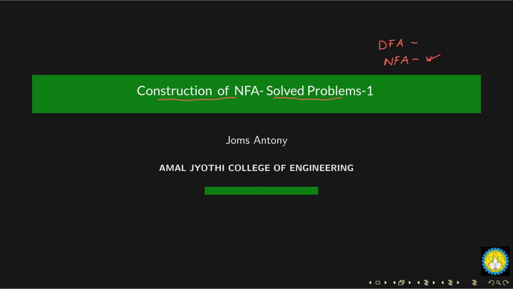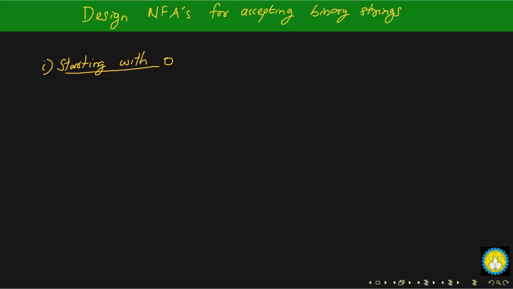We are going to start with very simple problems first, and then proceed to more complicated problems. Most of the problems we are going to discuss are about designing NFAs for binary strings with a particular condition. The first thing we are going to design is for binary strings starting with a 0. Okay, so let's get started.